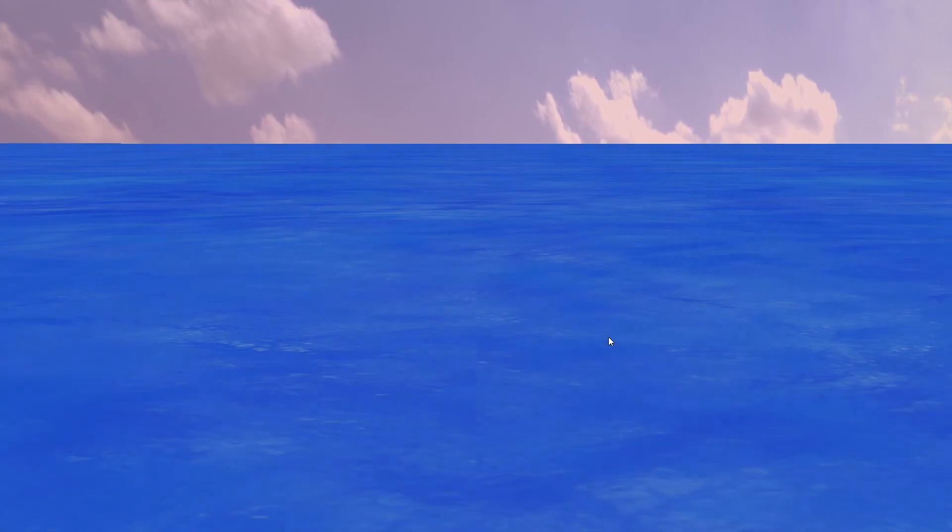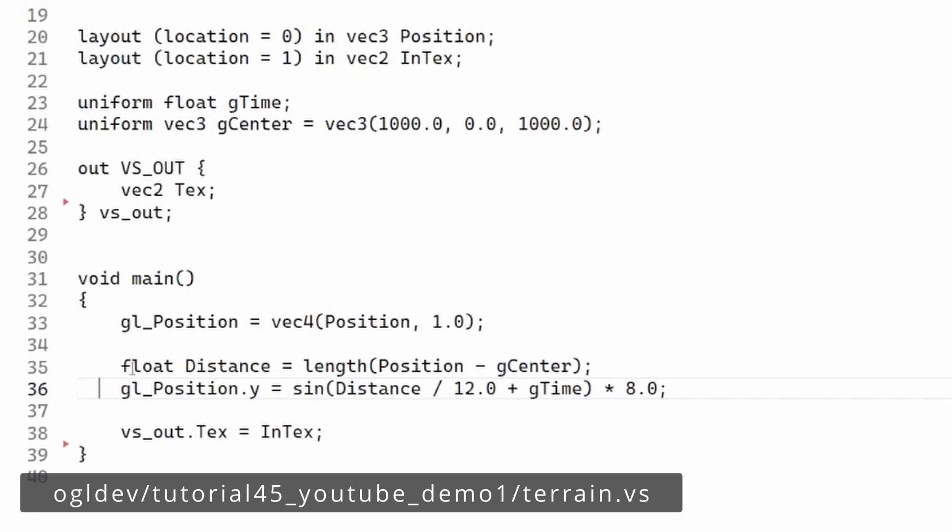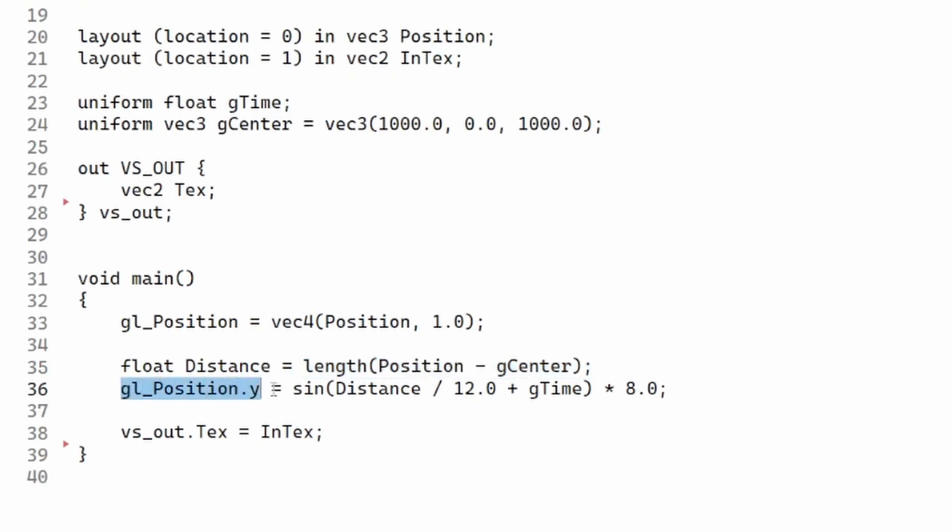In the following example, the original model is just a simple grid. In the vertex shader, we calculate the distance from the vertex to some center point and update the y coordinate using the sine function on that distance. There is also a time component to make the new location dynamic from frame to frame. This creates the wave effect that we can see here. Notice that each vertex is translated a bit differently, which means that we don't know exactly where the normal of each triangle points to. The geometry shader is extremely useful here because it allows us to simply calculate the normal based on the transformed vertices from the vertex shader.